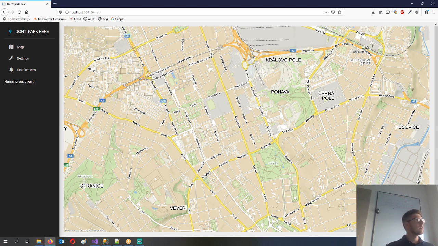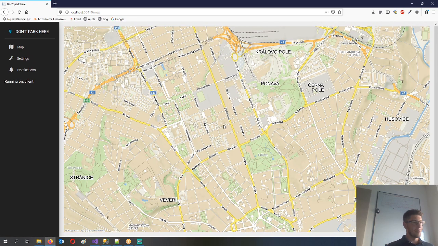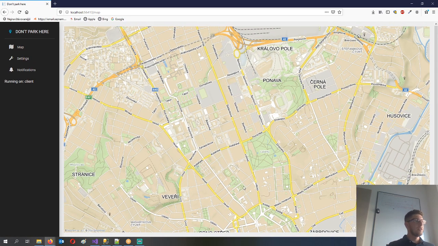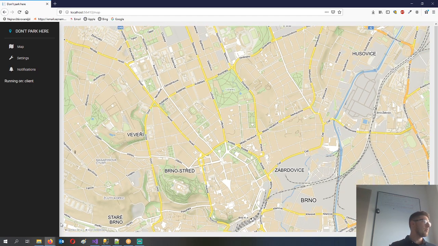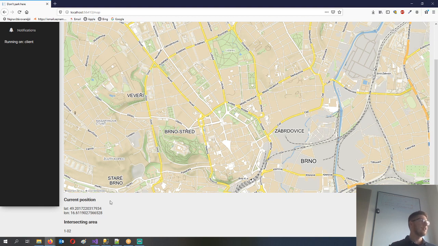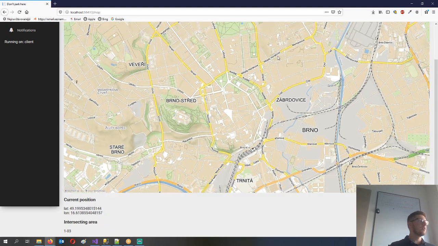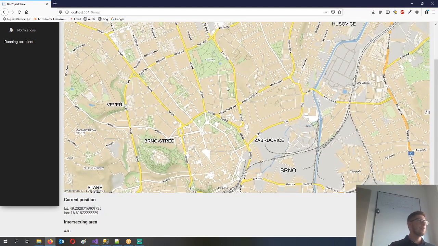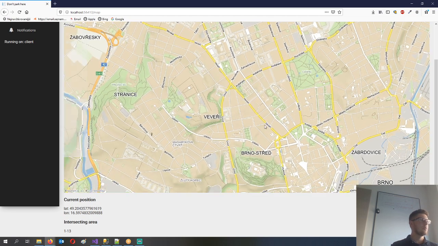And it seems that my computer is having performance issues, but you see that when I click through on the map, it should be changing the current position here, and it also shows me the intersecting area. You see it's quite quick, and it correctly shows me the right area here. So the performance problem that occurred the last time, I hope that I solved it. So see, this works quite nicely.